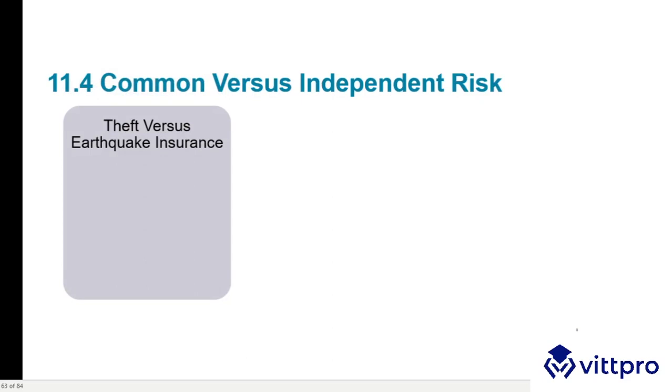So there are 2 types of risk. One is common risk for everybody and there is an independent risk for a few people. So imagine theft and earthquake insurance. If, let's say, you are taking earthquake insurance, it's common, right? Common with you, common with anybody else. Because when an earthquake comes, it's not a particular company that is going to be affected, right? The entire region is going to be affected. But with theft, it's only one company. So that's the concept of a common risk versus an independent risk.